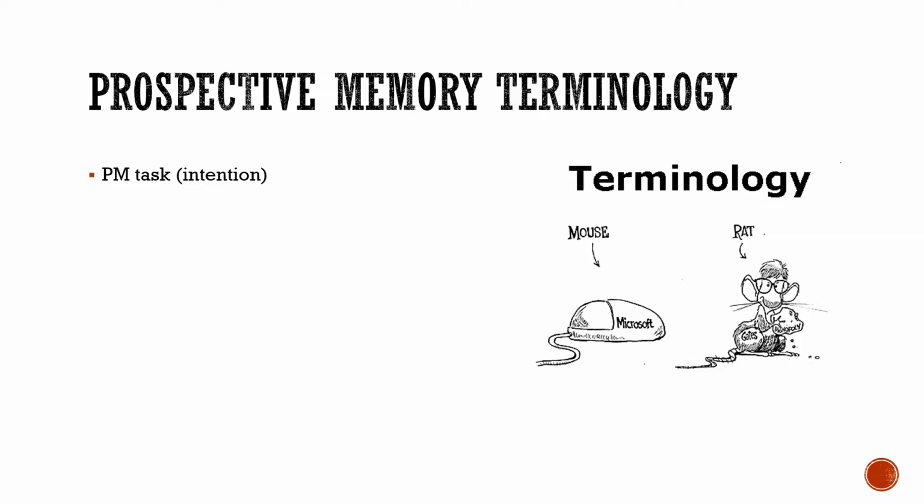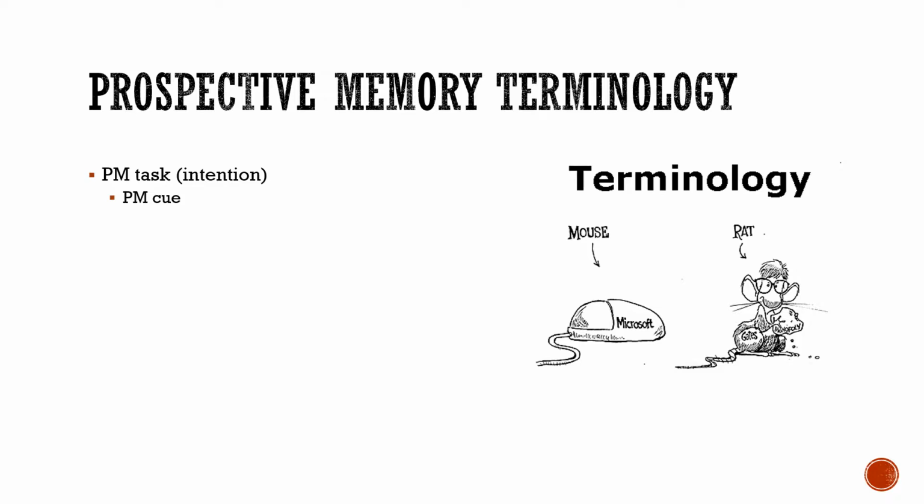Within the prospective memory task, you have a prospective memory cue, which is the thing that tells you that you need to fulfill your intention. So this is, for instance, the time of day that you have to take your medication. Let's say you say that you're going to take your medication every day at 5 o'clock. When 5 o'clock rolls around, that's the cue for you to act on that intention and take your medication.